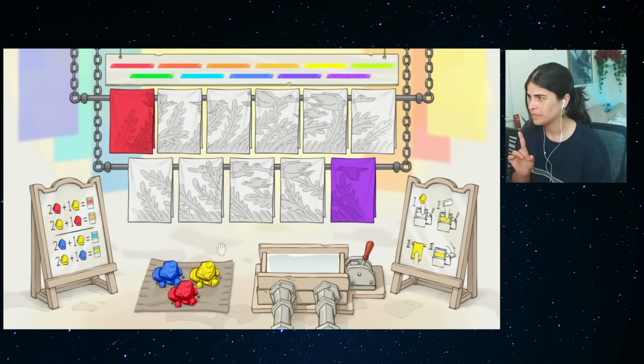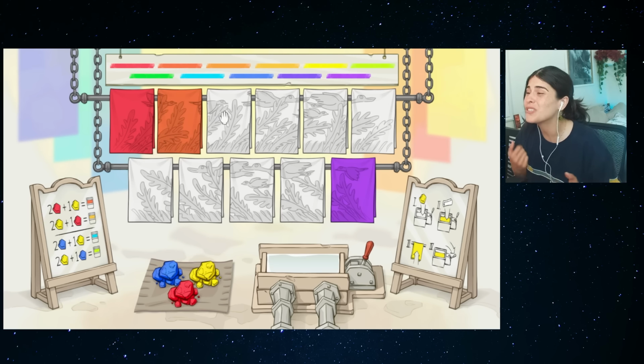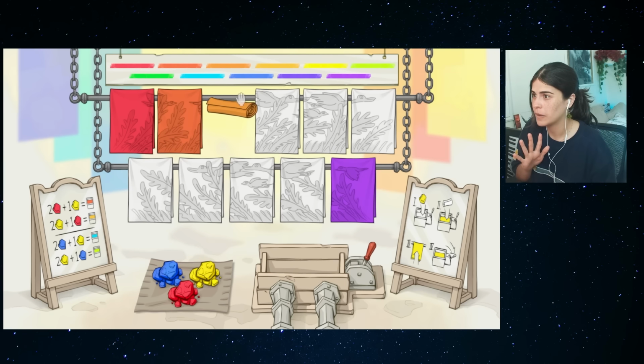Okay. Let's go and be very careful here. Because if you mess up once, you have to start over, that sucks! Okay, and I just need a plain old orange, nothing fancy. And now I need a more yellowish orange. Did I do this right?